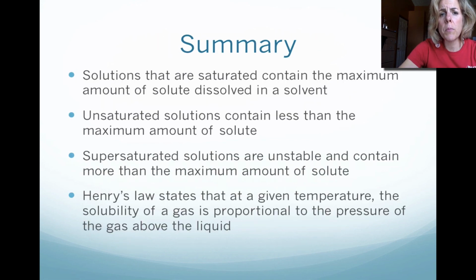Okay, so in summary, solutions that are saturated contain the maximum amount of solute dissolved in a solvent. If you have an unsaturated solution, like my solution here, it is probably unsaturated because all of the sugar cube is gone. Supersaturated solutions typically are unstable and contain more than the maximum. And then lastly, Henry's law. At a given temperature, the solubility of a gas is proportional to the pressure above the liquid.